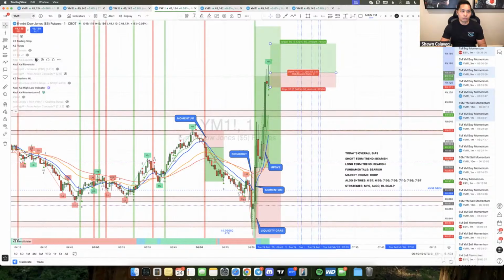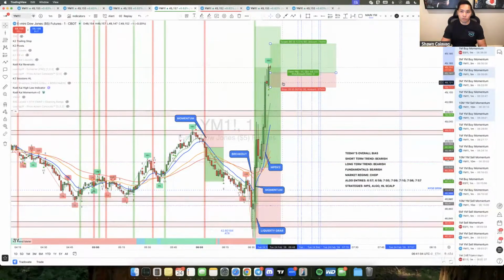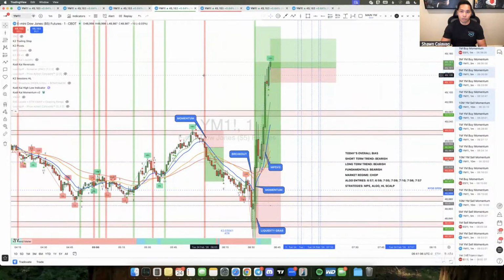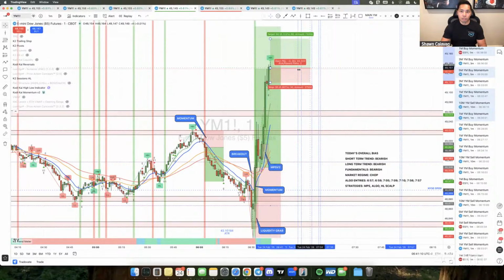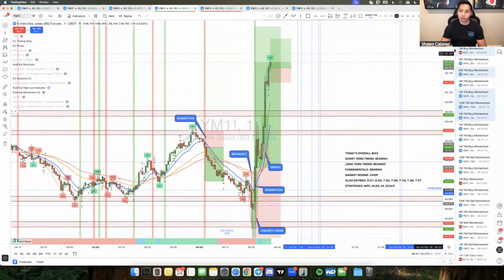There's no structure. Let me see if there's liquidity sitting up here. There isn't. There's actually liquidity down here. So what I'd be careful for is a possible reversal back down. It may happen at some point. I mean, it might not happen right now, but a reversal may happen at some point. What I would look for is a high with the red candle. So if you see a high with the red candle, then it's probably going to push back down to this level of liquidity right here. Because price always goes back to grab liquidity, right?